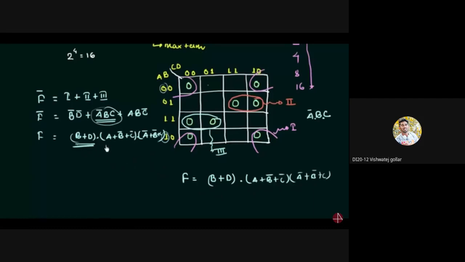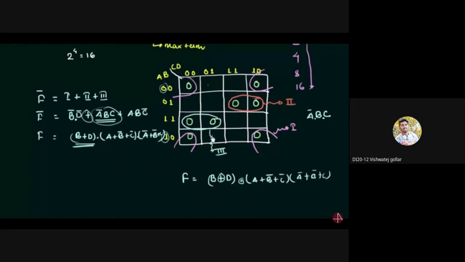We are not doing anything extra. We are just using De Morgan's law right here. We are just taking 0 as 1 and 1 as 0, and changing the AND with OR and OR with AND. Here there was OR, but we are using AND, and here we are having AND, we are using OR. So this is what we do in our complement, or you can say in our De Morgan's law.